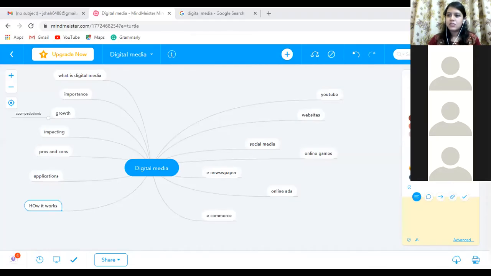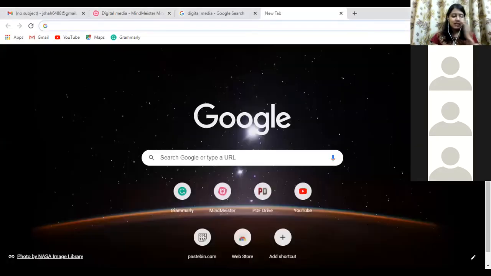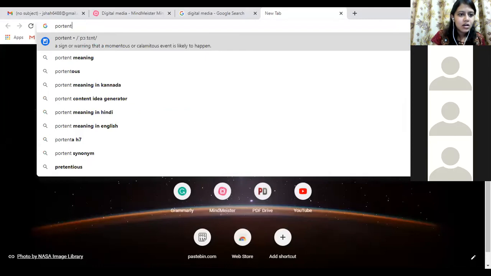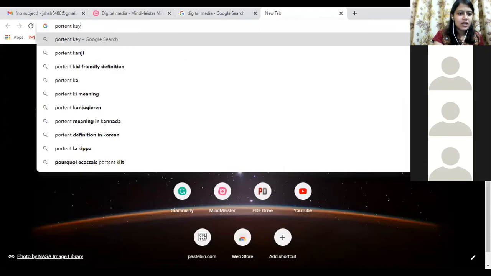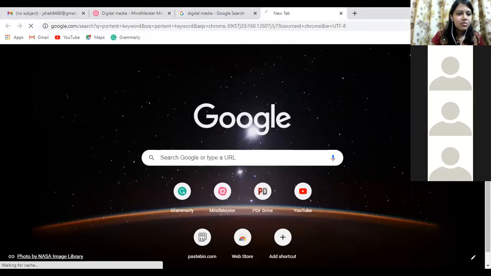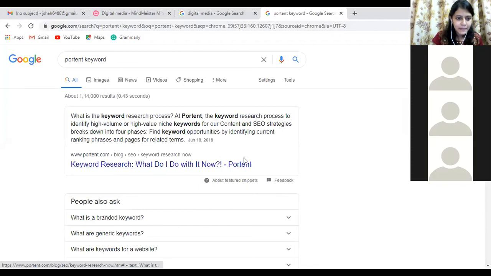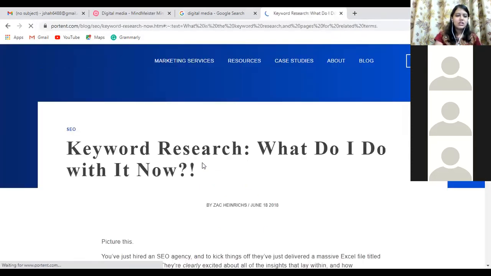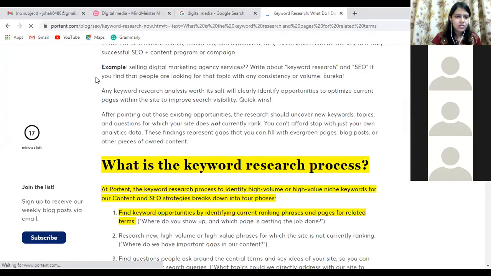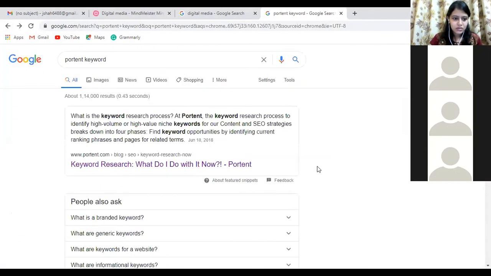I'll share my screen once, I'll show you something. There is something called Portent, Portent keyword research. It is portent.com.